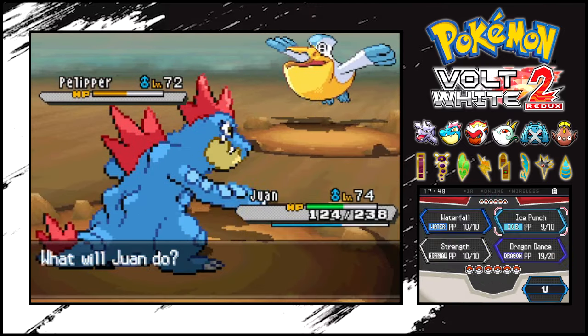Unless I Max Revive one, I guess? I think that's my only chance of winning, just using a Max Revive on one here. Because this Hydro Pump in the rain is gonna do way too much damage otherwise. I think I'm just gonna have to use Ice Punch here. Oh, you have Hurricane, really? Okay. Why are you not going for a Dragon move? Do you not have a Dragon move? I guess you don't. Alright, please let this be enough.